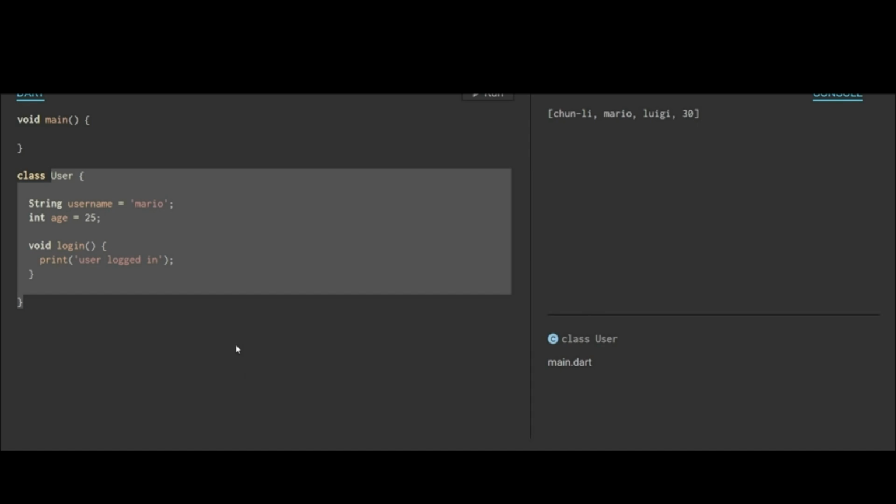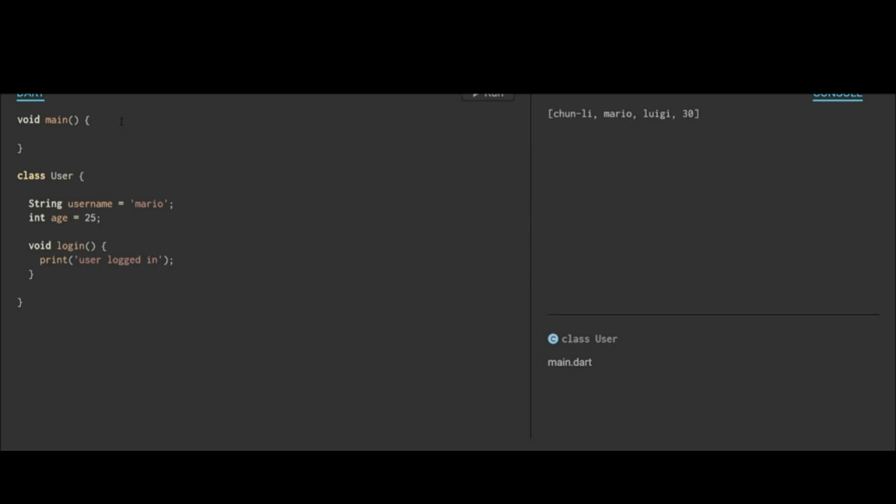To actually create a user object based on this class, we'd say user like so and invoke it like we would a function. And that actually creates a user object. We call this instantiating a class or making an instance of this class. So what we can do is then store this in some kind of variable.